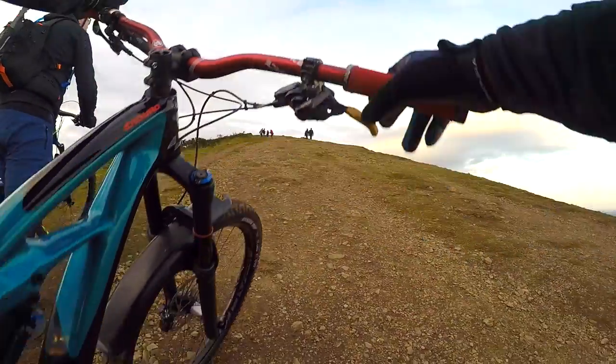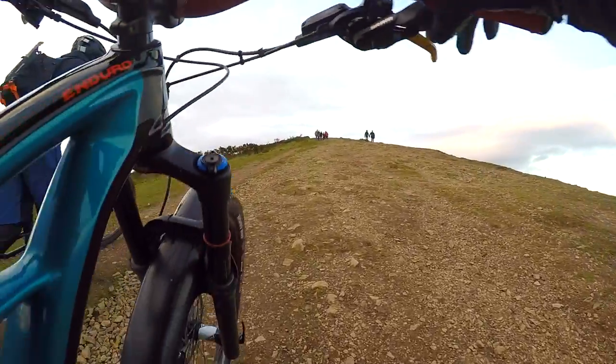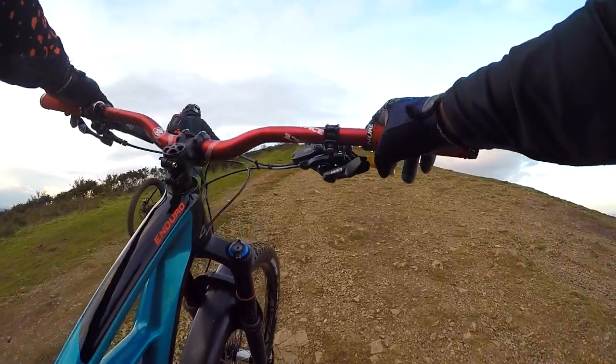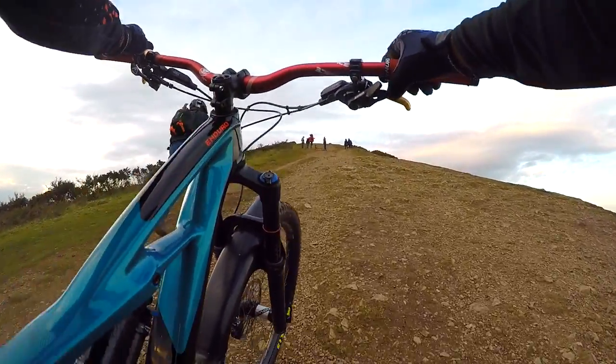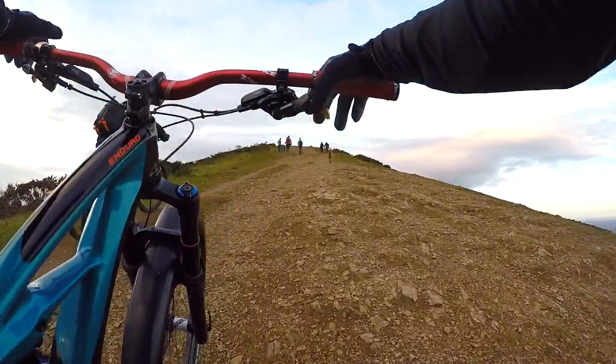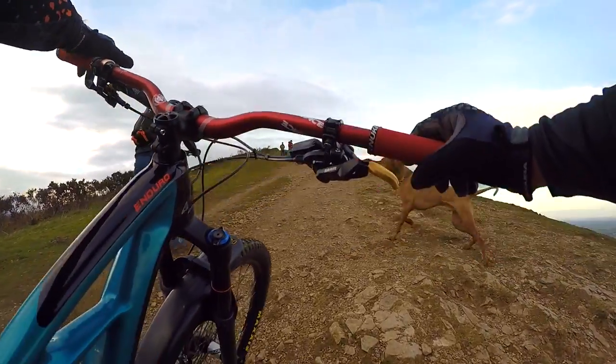You know when it's steep, you're having to put your brakes on to stop the bike from coming back down the hill. Looks like we're starting to chase the weather a little bit as well. I think this is the last hill that I've got to climb. It's fun all the way. If we don't get eaten by a dog, hello.